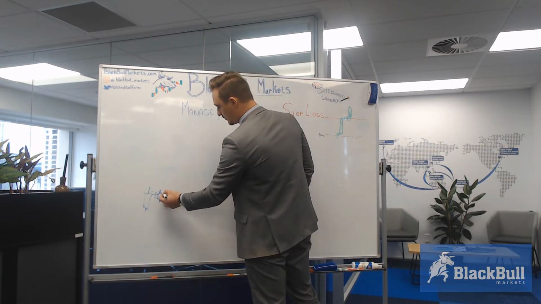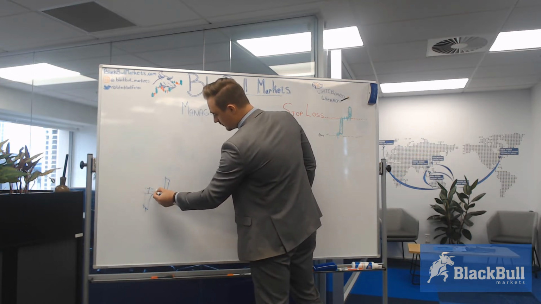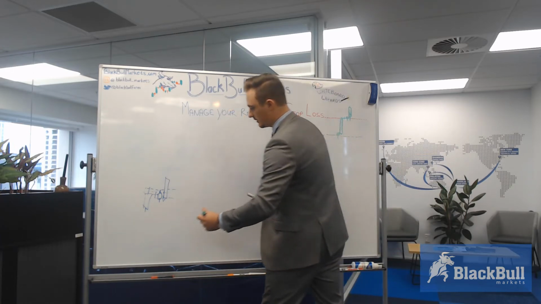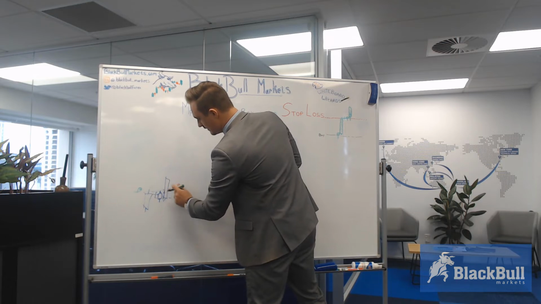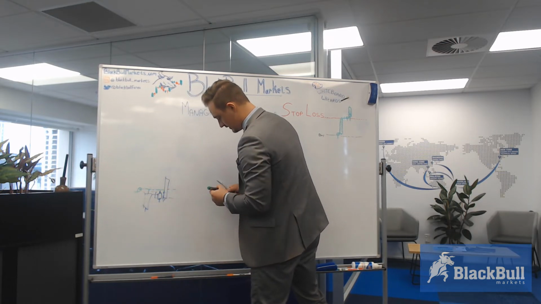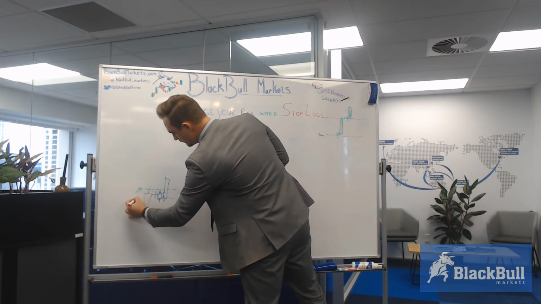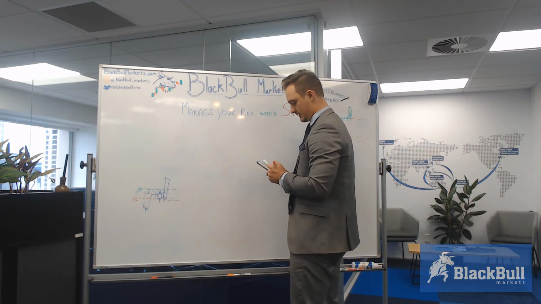What we see now is a break to the upside, and you obviously started entering your trade. So you enter the trade when the break happened here, so we have our position, just using a different color so I don't confuse you too much. You had your buy position as we broke that high, with the stop loss just below this section over here, and now the market starts to move to the upside.